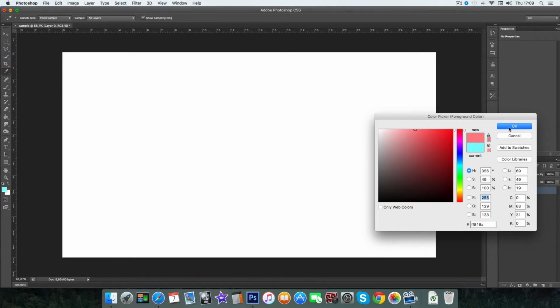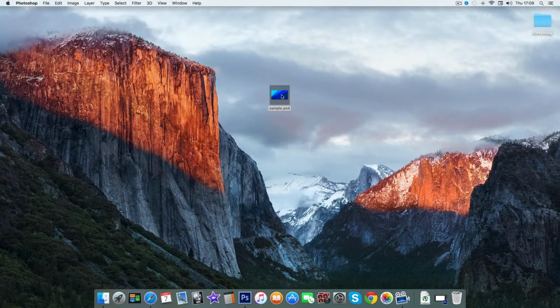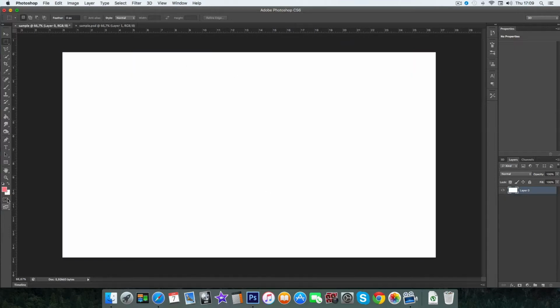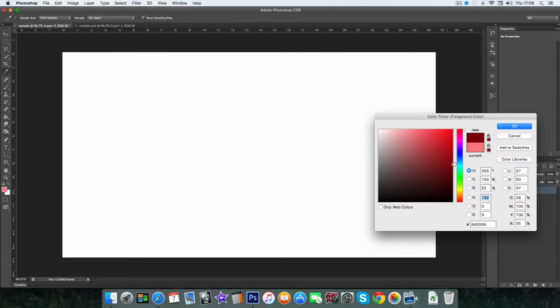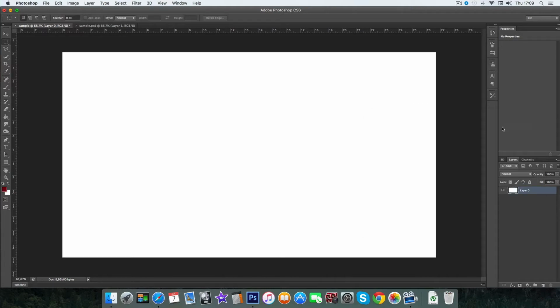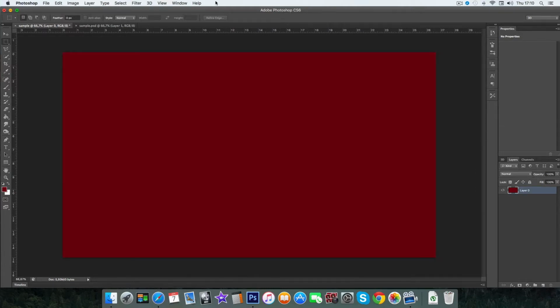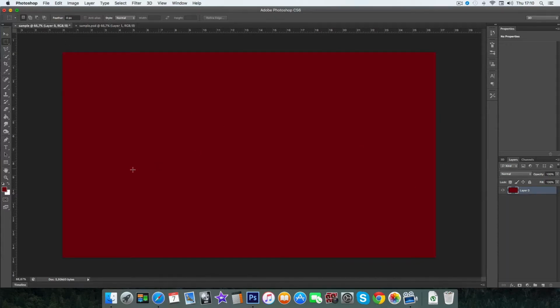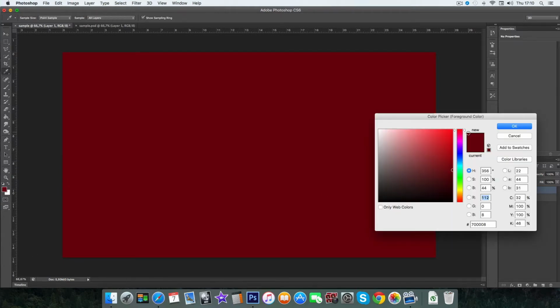But let's have this wallpaper in the background just so I can show you the kind of color differences we're going to use. We're going to use a very dark color at the back, and that's exactly what we're going to do on this side as well. I'm going to go around there and just got that there, and then a slightly lighter color, but more towards the red. But first we're going to create a new layer and then around there.